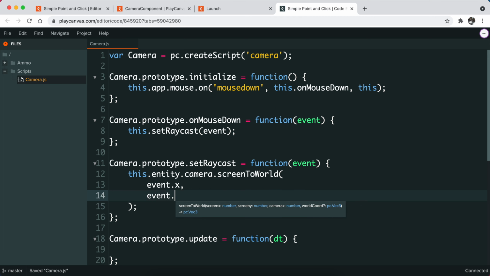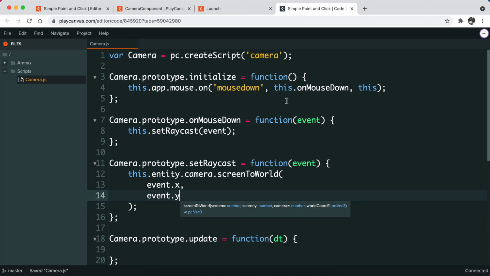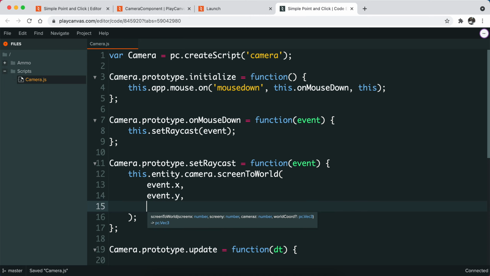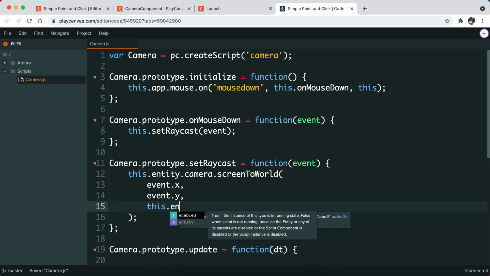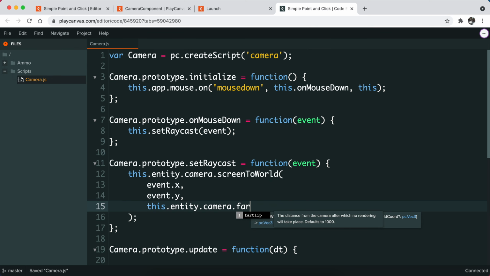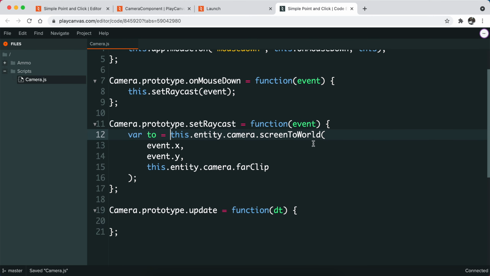And we will need event y, the vertical position of my mouse. And we will also need camera z, which is how far your camera can see. This is the far clip value, and it's also under the camera component. So we have the 2. Let's call this 2. I'm going to explain that in a minute.